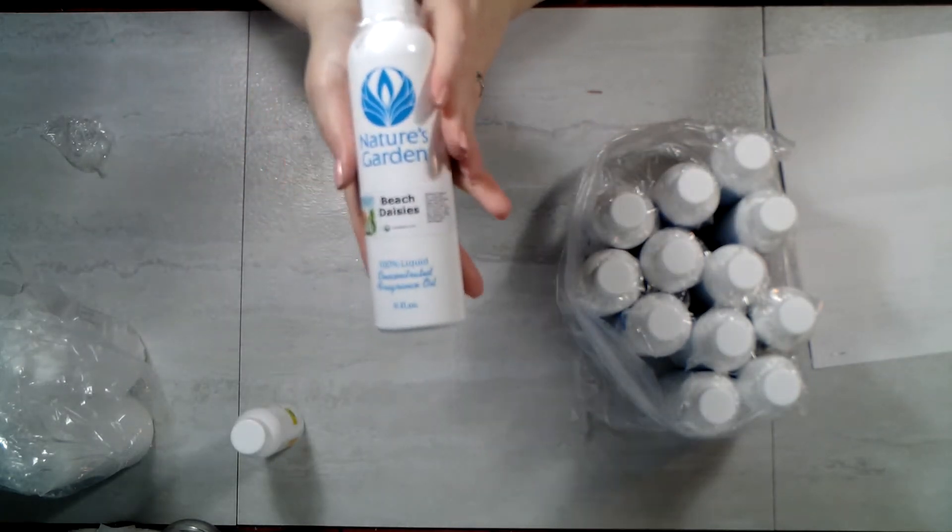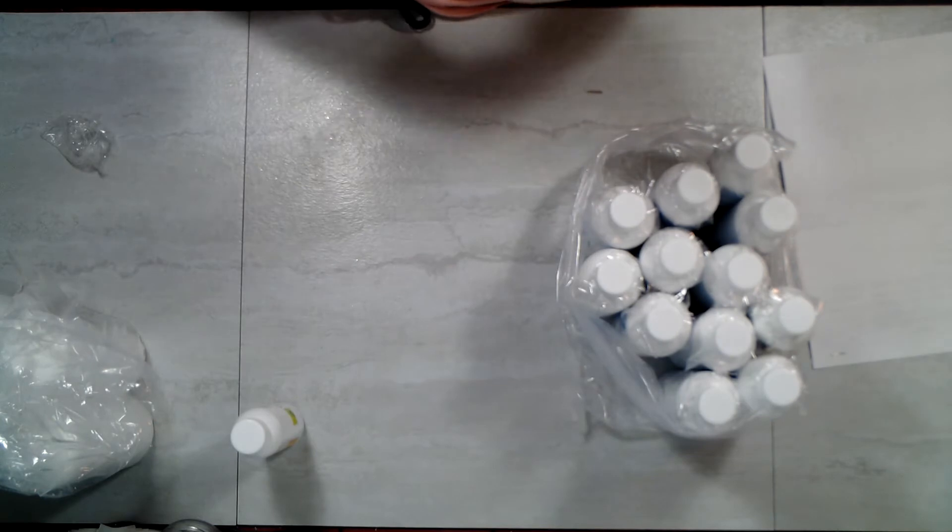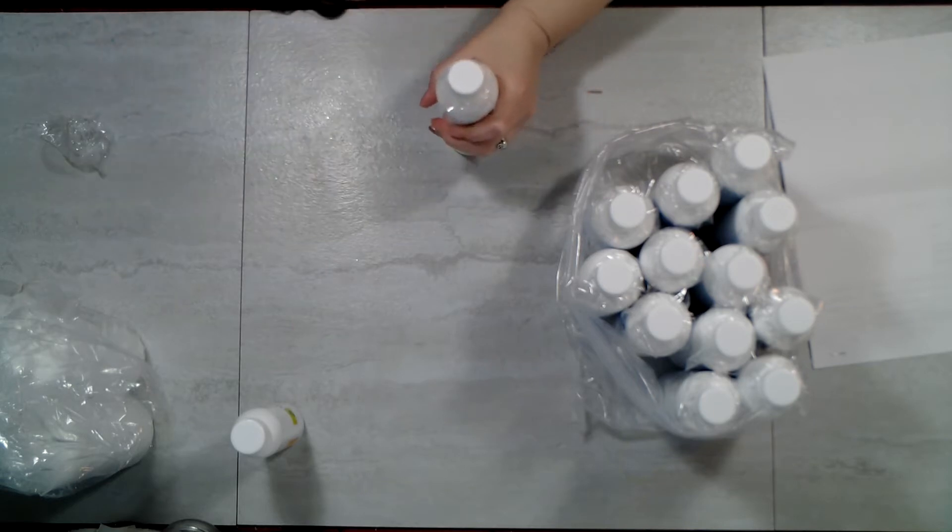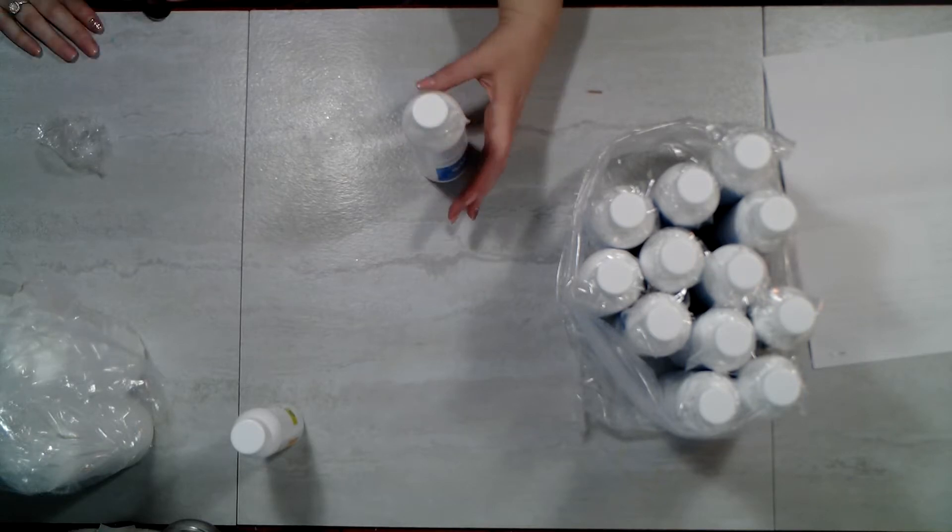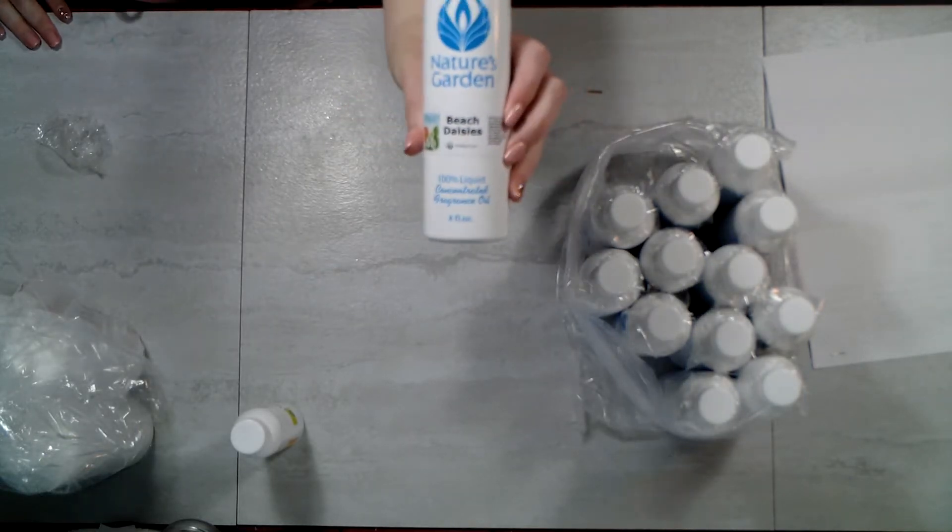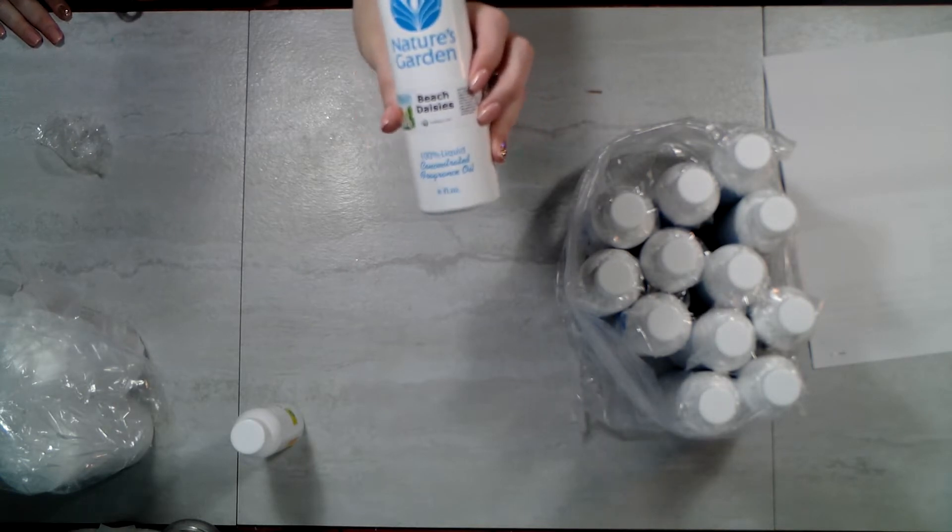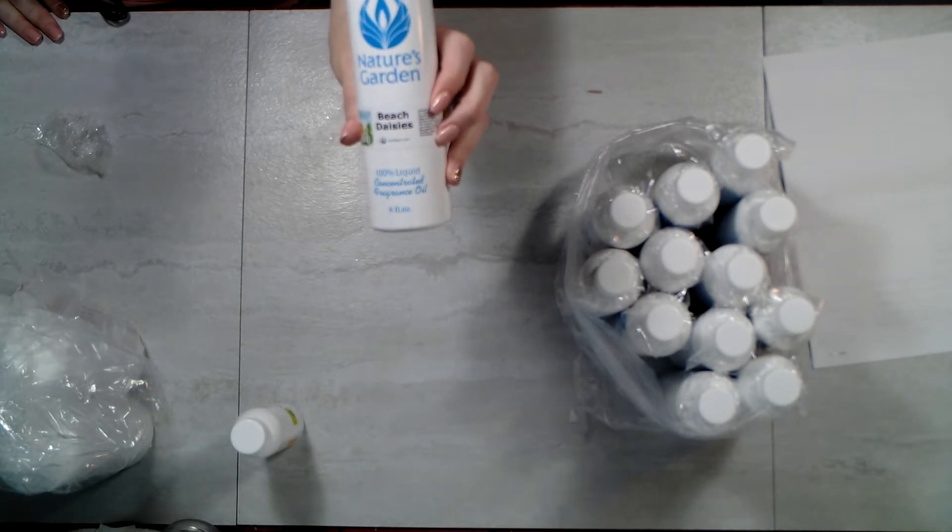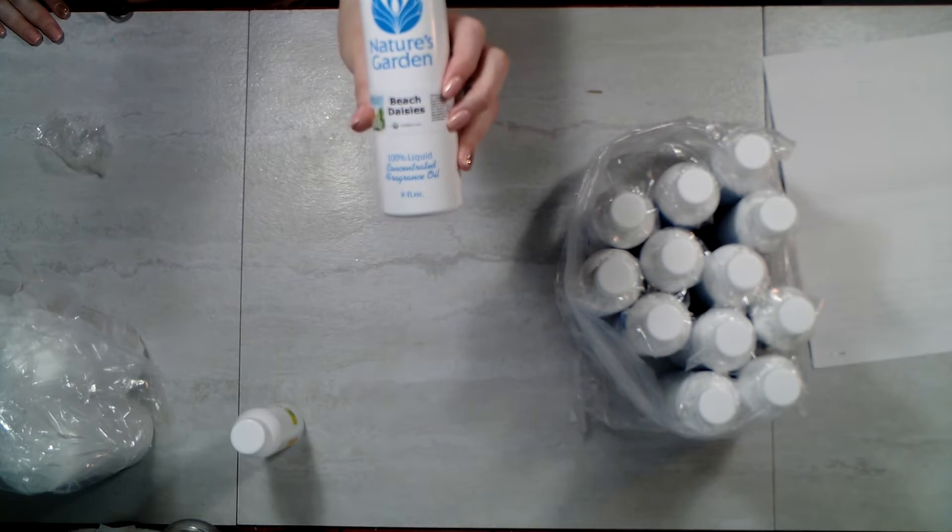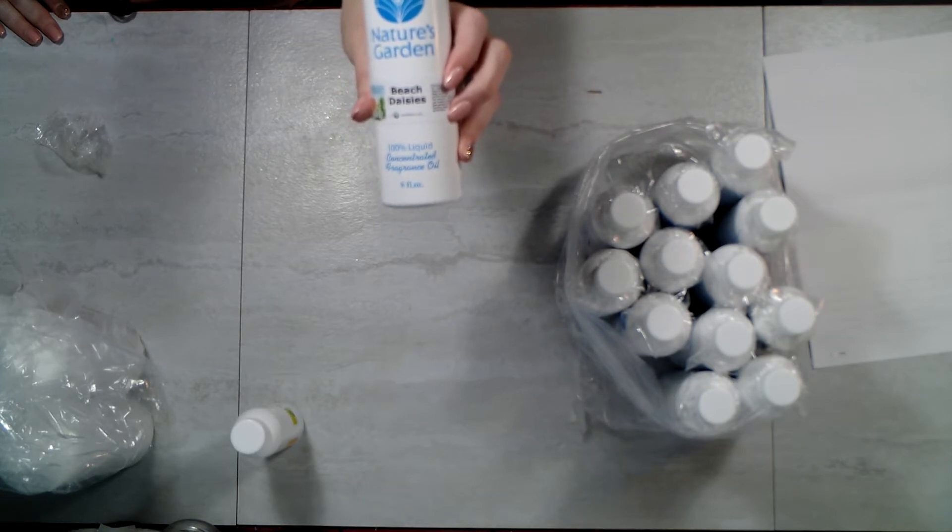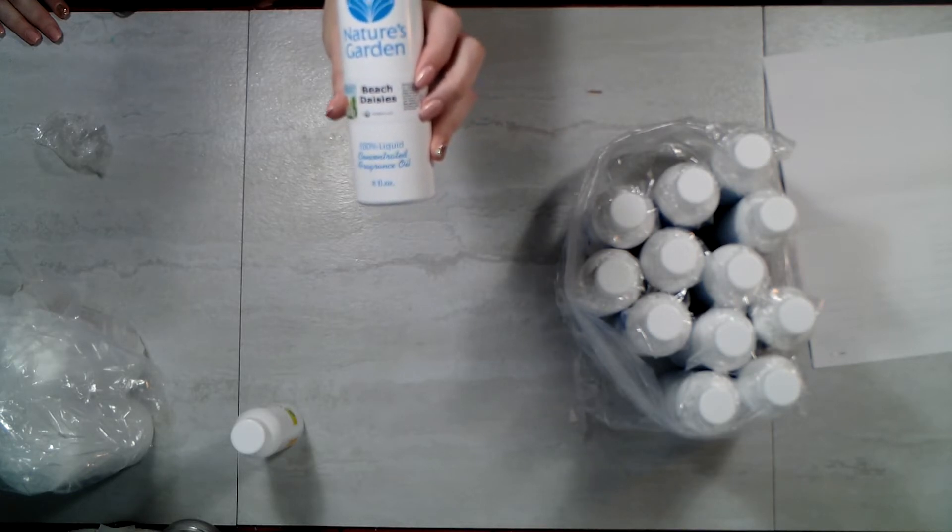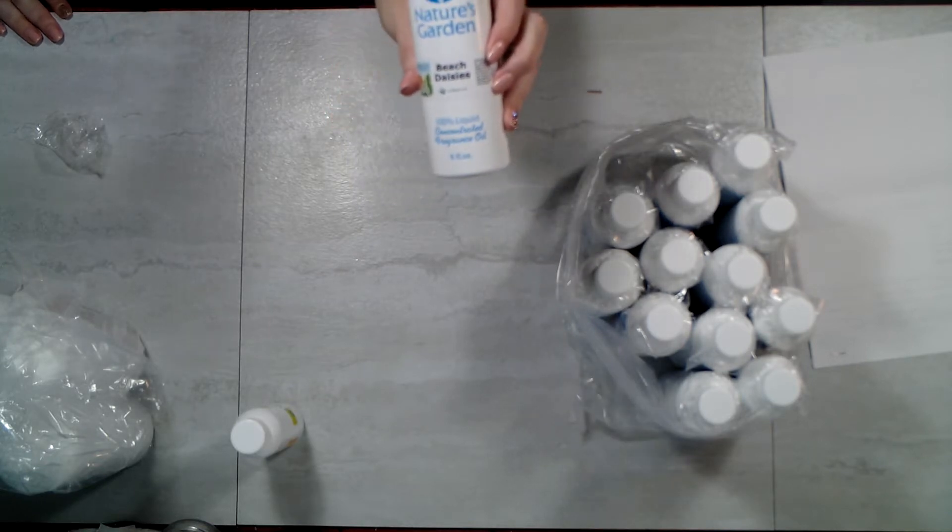Okay, and then I got Beach Daisies. I should probably look up the fragrance profiles on these for you. See if I can pull it up real quick. Okay, so for Beach Daisies, it says that you will smell the aromas of fresh spring flowers and green grasses walking on warm sands. It has top notes of Asian lemongrass, dune grass, daisy petals, middle notes of gardenia, ylang ylang, and clover leaf, and then base notes of blonde woods, amber, and sheer musk.